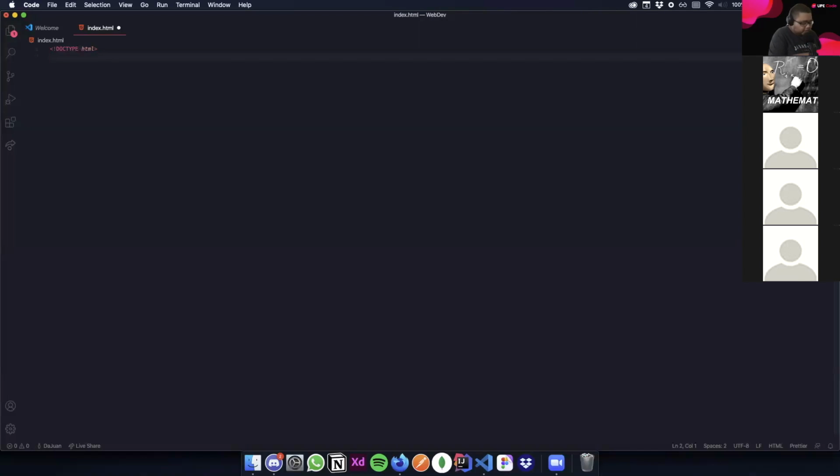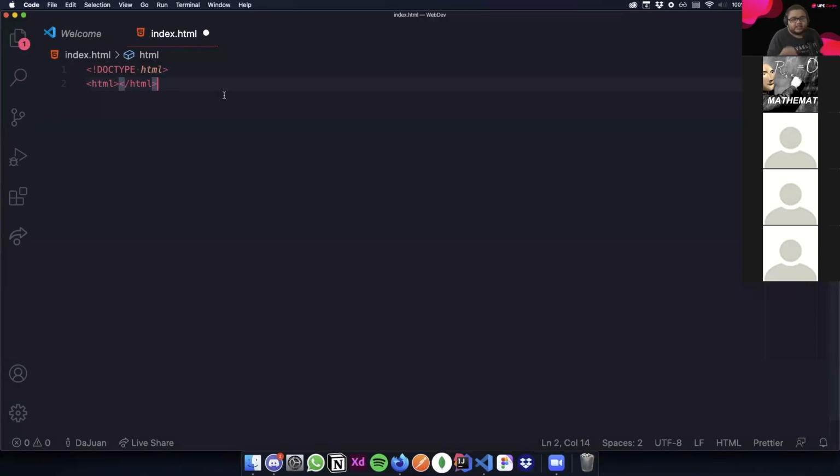And so what we need to do now is create the root of our document by typing angle bracket, html, closing angle bracket, and then Visual Studio Code completes it for us. Yeah, I can go ahead. Let me know if you guys can see that. Perfect. Okay. So this is the root of our document inside of our website.